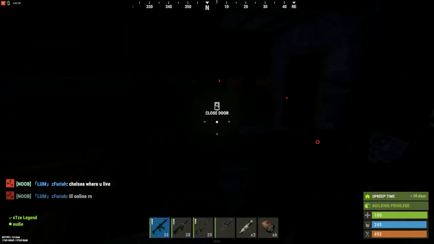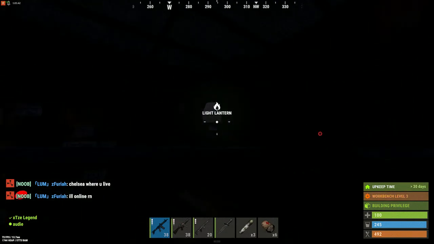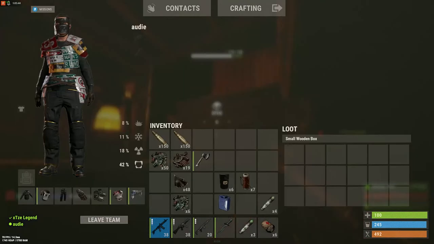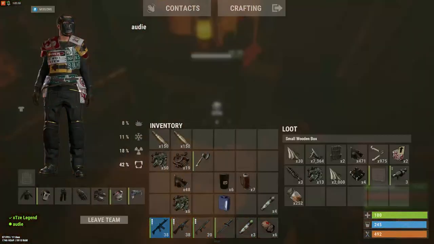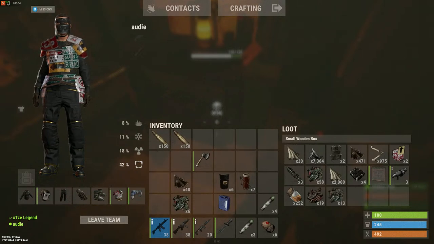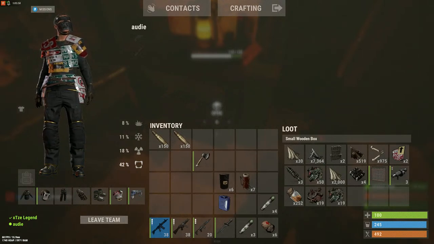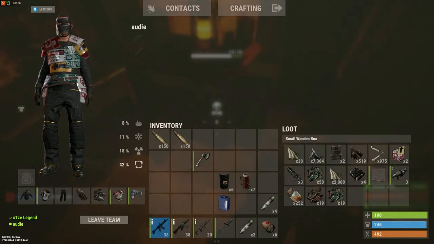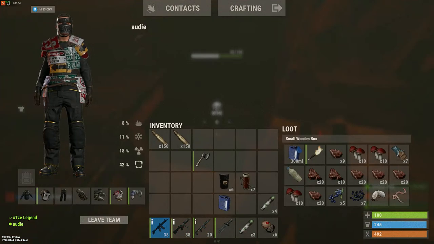Alright. Where's that lamp at? Yeah, these lanterns light the place pretty decent. Good, yeah. Cool. Alright, that goes in there. I don't know how much time or fuel they have. It doesn't say in this console version. It did.